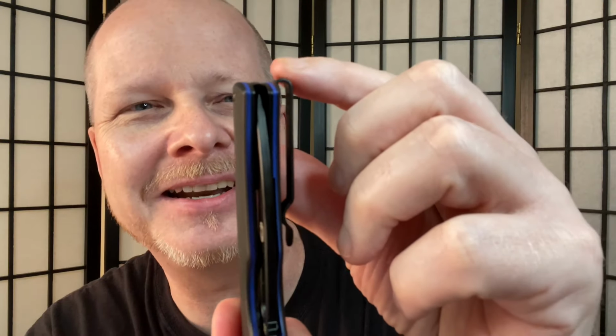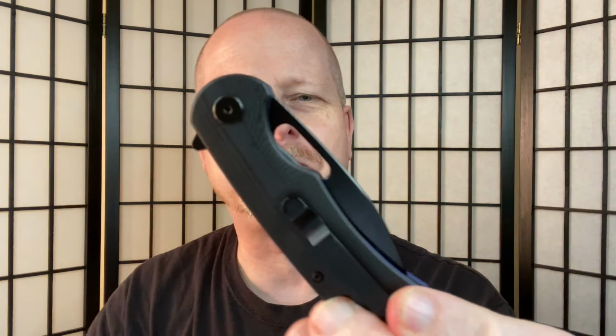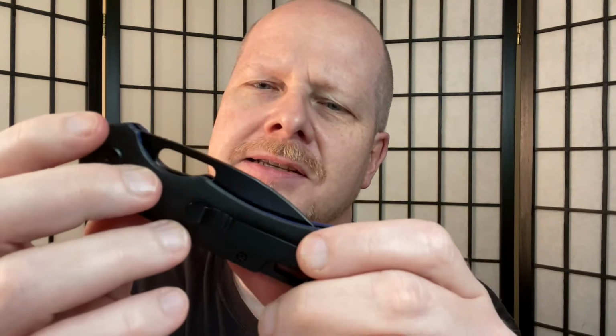So let me give you a good look at the craftsmanship here. Nice centering on the blade. No tip protrusion there that's going to accidentally cut you. You've got an option for a lanyard in the back there. Got a nice deep pocket carry clip. We have multiple ways to deploy this, which I will show you in just a second. You've got the little Holtzman emblem on the side there. All the lines look really good, no flaws out of the box. We've got a little bit of jimping on the deployment stud and a little bit of jimping on the very back end of the knife. Let's go ahead and show you the different ways that this can deploy.